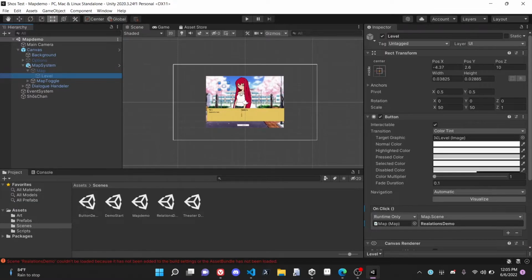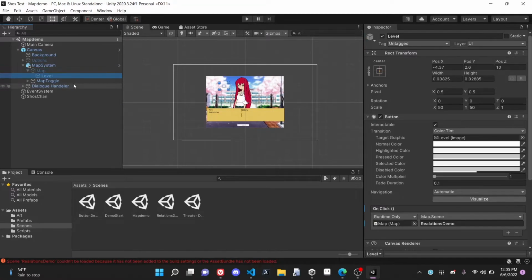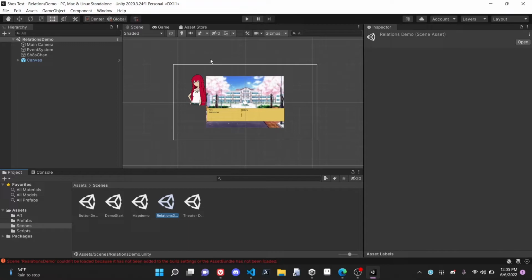No, it's pretty simple. I want to say it's XY. You can't have a map item that's anywhere very easily, so you would have to edit this if you want to make a more realistic looking map. Some of these are just things I thought it would be cool to show people what they could do really easily. But I think the best part of this framework is probably the theater demo. It's the most useful.